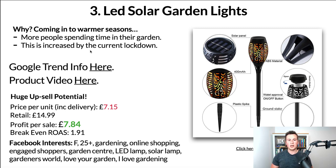Moving on to product number three: LED solar garden lights. You don't just have to stick to the specific ones on screen — I featured a particular type in my previous video and at least two people reached out saying they were selling really well. The reason is: we're coming into the warmer seasons where people naturally spend more time in their gardens with friends and family. This is also increased due to lockdown — people can't go out as much, so they're spending time and money investing in things at home, which people are calling 'staycations.'